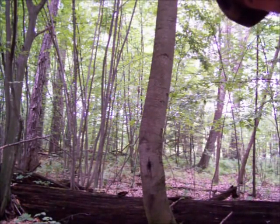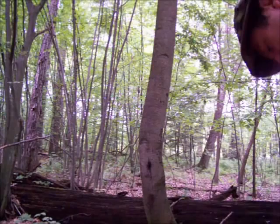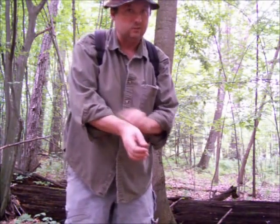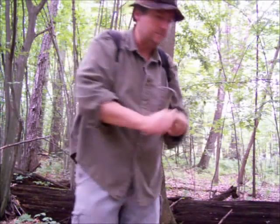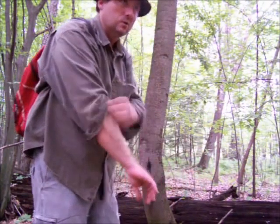You know, you hear all kinds of stuff online. People saying this works for this and this works for that, but I don't think those people ever really tried the stuff, you know. Because if they did, they would realize right away that Yarrow really doesn't work as a bug repellent. If you need to apply it every 10 minutes, and during that 10 minutes you're still getting bit by mosquitoes and deer flies, then it's really not effective. But I'm going to go ahead and give a good second application here. And maybe after a second application it'll work a little better.